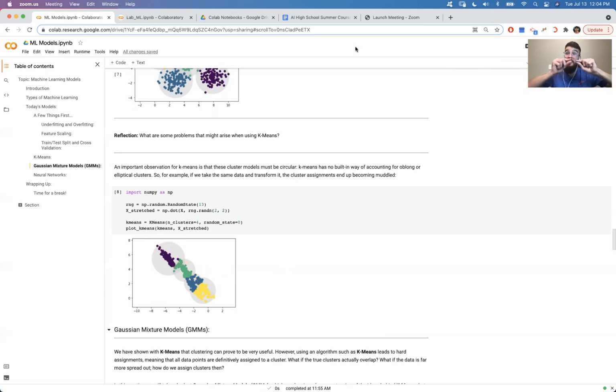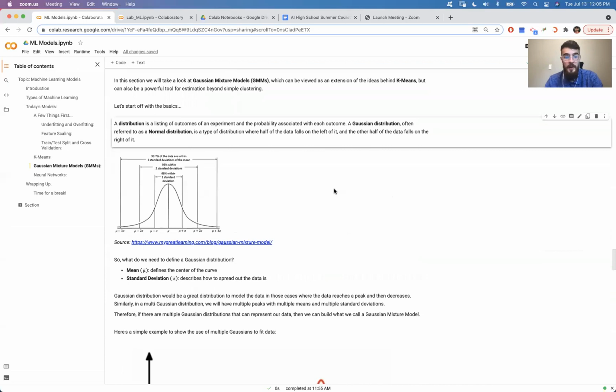I just want to understand, if I have a general curve and I can fit it to one little piece of data, what if I just do it multiple times for different sets of data? Then I could bring them all together, and that would be a better model, right? If you create a bunch of little models and put them together, it might tell us more information than if we just did one general one that might get most of the data, but it's not very specific. We want to create a good model that's not too complex, but complex enough. So this is what a Gaussian mixture model will do for us.